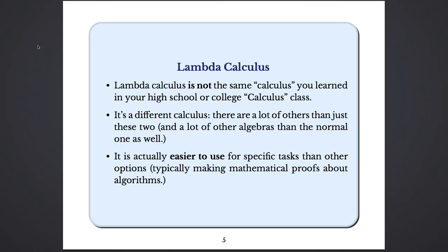The reason why this was made is to discuss computation, and even though it's complicated, it's actually a lot simpler than a lot of the other ways to discuss these kinds of things. Mostly Turing machines. Turing machines are a real pain to actually try and do anything with. This is so simple and so compact that the simpler a system is, the easier it is to think about it, do proofs with it, all that kind of stuff.